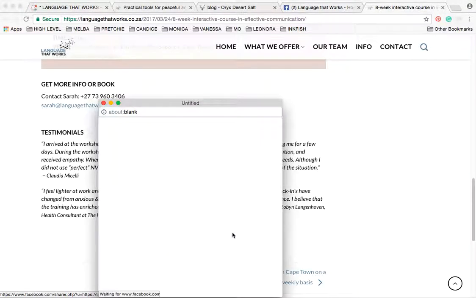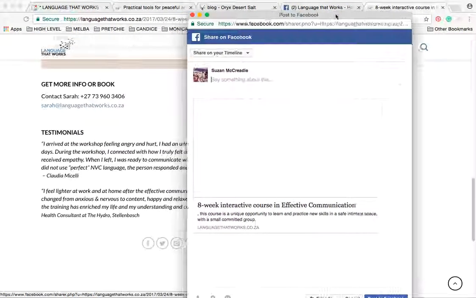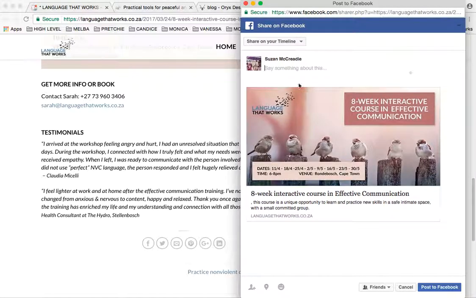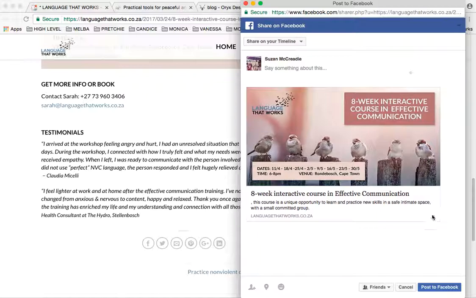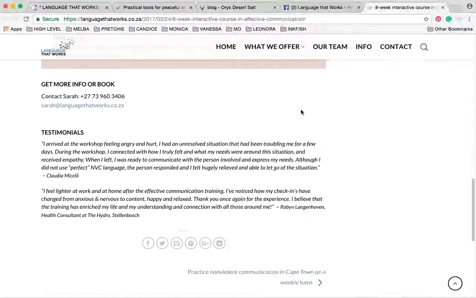At the bottom of your blog post or page, there are icons that you can use. Here you can say something if you wish. You can share it on various other Facebook channels, and the same goes for any of the others. This is only if we all agree on you doing this. Typically we will do this for you, and we actually use scheduling software in the back end of the website that does that automatically for us.